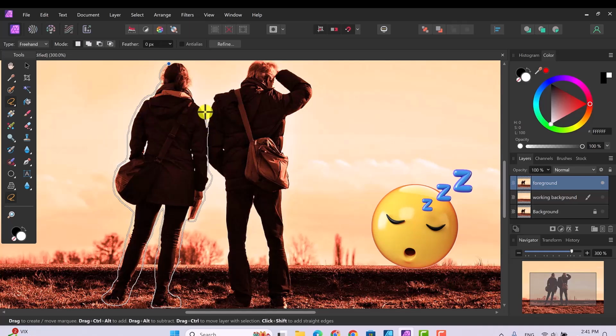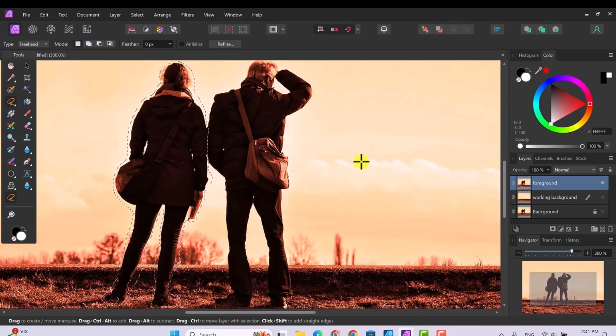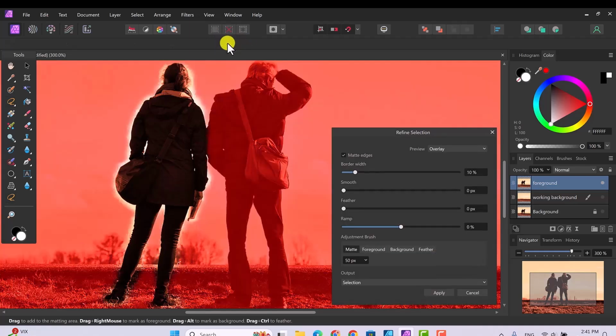I can already tell there's going to be some cleanup on this. Okay, so now we've got the whole thing selected. And now that she's selected, you want to then go up and find our old friend, the Refine button, and click on the Refine button. And that will show the places that you need to fix. So now we can clean this up a little.